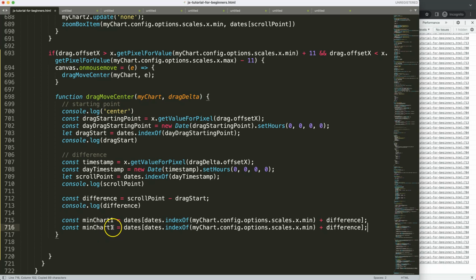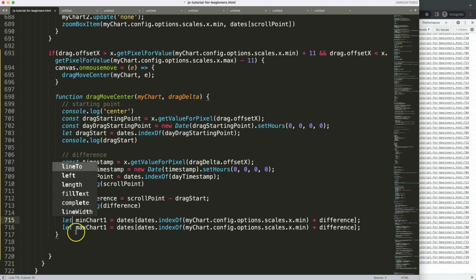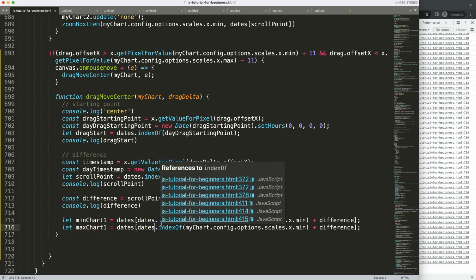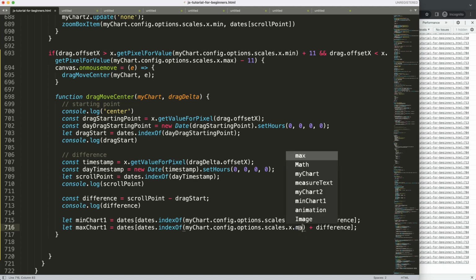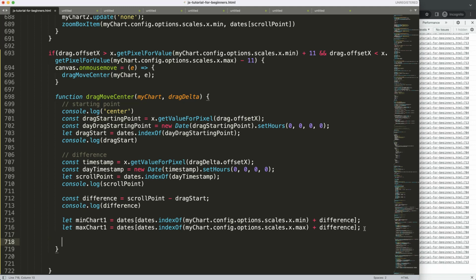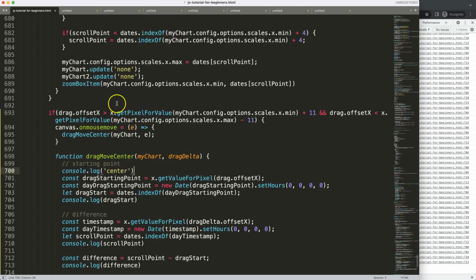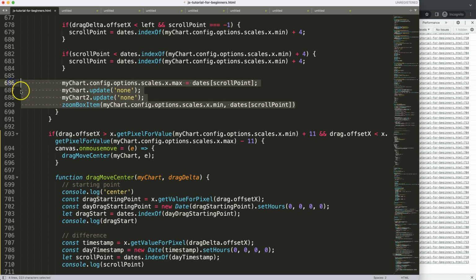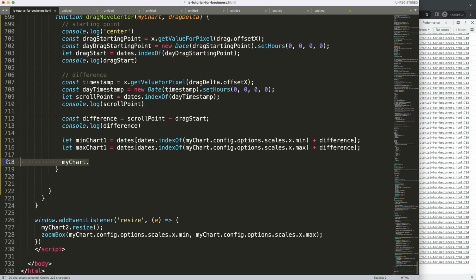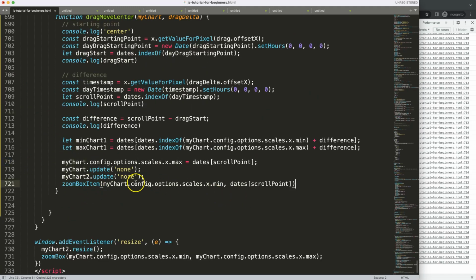The second one I want is exactly the same, except one exception here. I'm going to say here max, and most likely we need to create a let, because I think this one should be let as well, because we might readjust it if ever something would happen later on. I will show you why. So we have this here now. I think we can even copy everything here above.